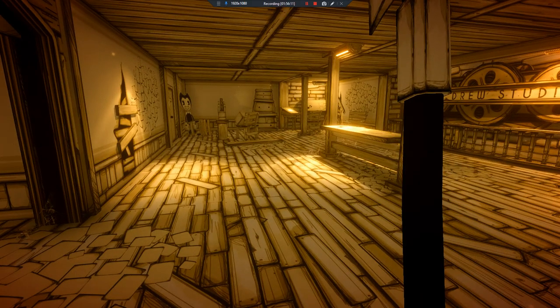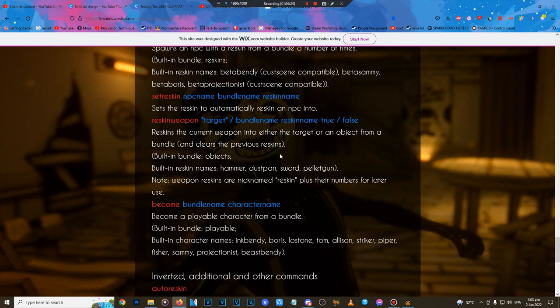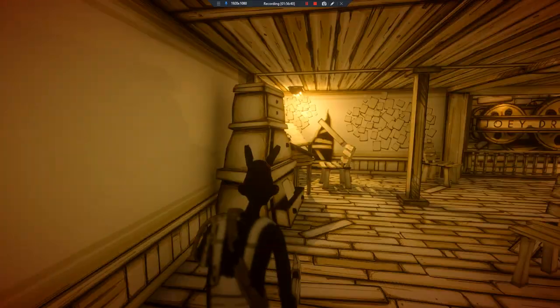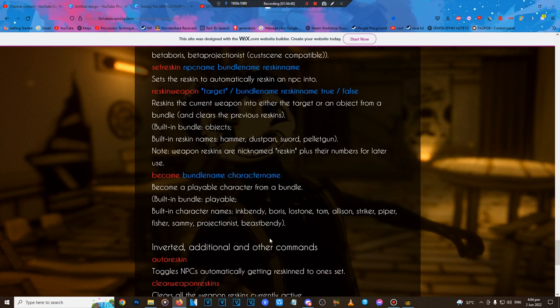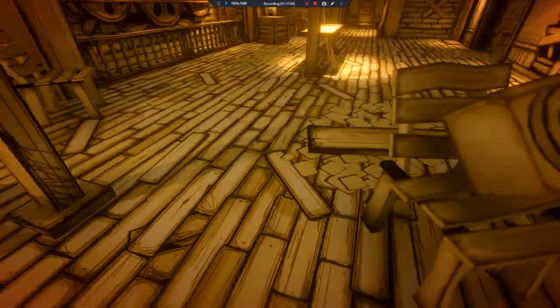Oh, you can become anything? Wait, become playable. Let's see. Tom. Oh yeah, you can become Tom. Hey, Bendy. Gonna reset. Don't like. Aw, man. Sammy, Ink Bendy, Boris, Lonesome. Just don't like Joey right there. Can I reset, please? Oh, wait, you can't. Become Henry. Okay, thank goodness. Woo!